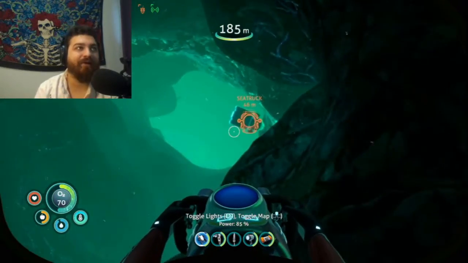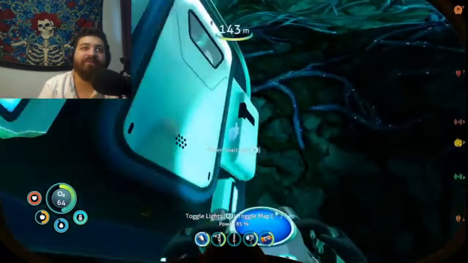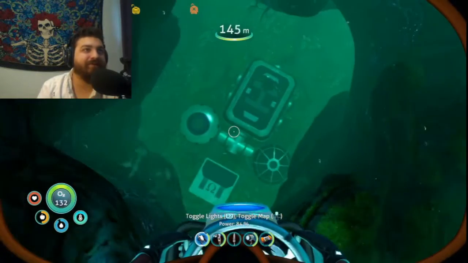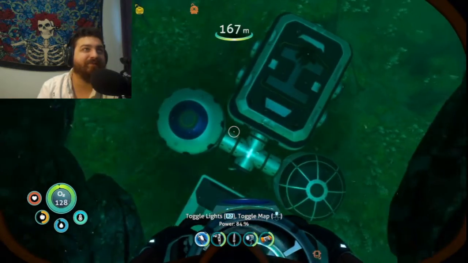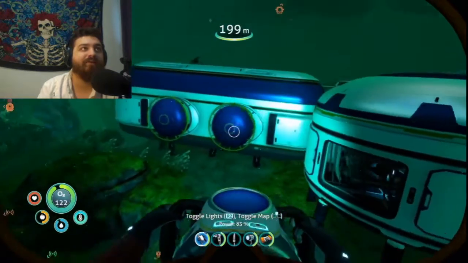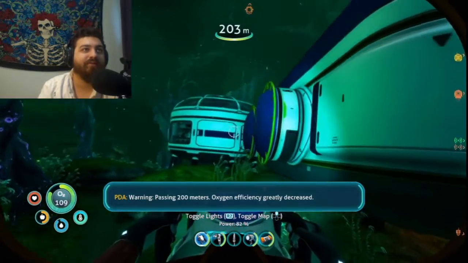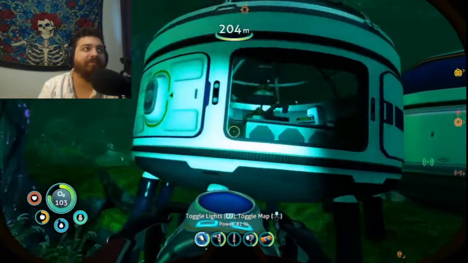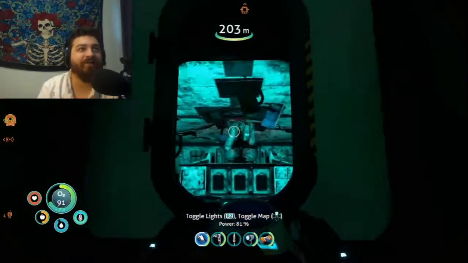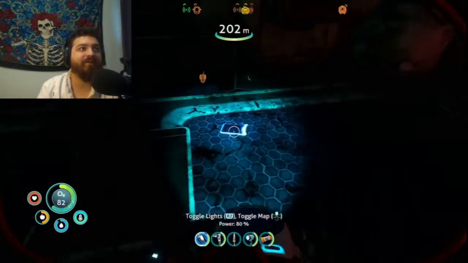Oh, that's the Subnautica life for you, man. Always that oxygen. Always gotta deal with that oxygen. I totally forgot where the entrance was again. Is it over here? Warning, passing 200 meters. Oxygen efficiency greatly decreased. Yeah. I forgot where the entrance was. It's right by the garden. I gotta remember that. I think I have got everything in here, though.